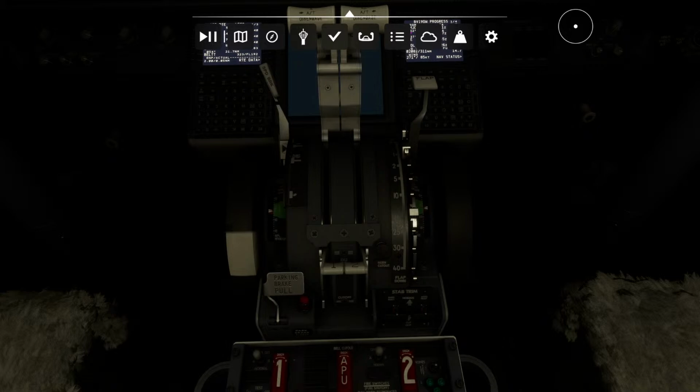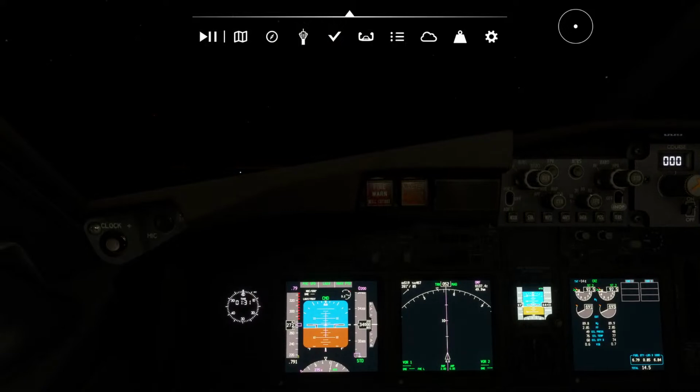737. We had a captain's view looking towards the middle of the windows. Oh, did I take it off that view? Let me see here. I think I can get you back to default view. That should be a default view there, I think. So yeah, I started out flying the smaller airplanes, and I don't mind flying the small stuff, but I really like flying these bigger airplanes. The 737, the 74.